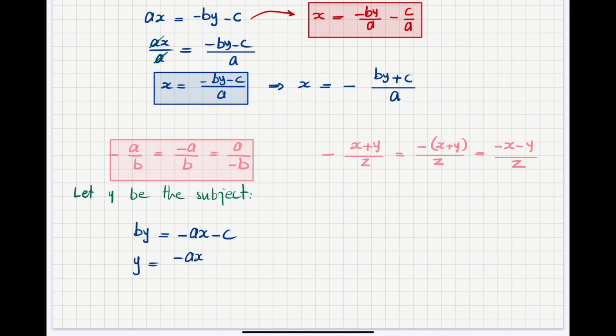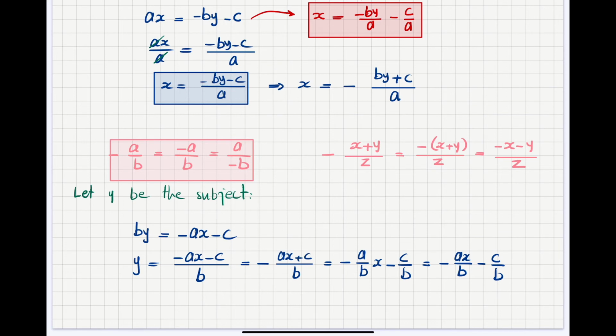I divide by b. It's also correct to write it in that way. Or if you want to, you can write minus ax plus c over b. And then if you want to, you can write it as minus a over b x plus c over b. Oh, sorry, this should be negative. Yes? So I can write it in this way. Or you can write it as minus ax over b minus c over b. All of them are correct. So you see, it doesn't matter which one you answer, all of them are equivalent. As far as all of these are equivalent, they are correct.